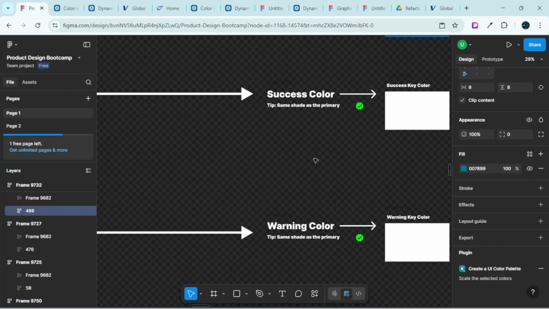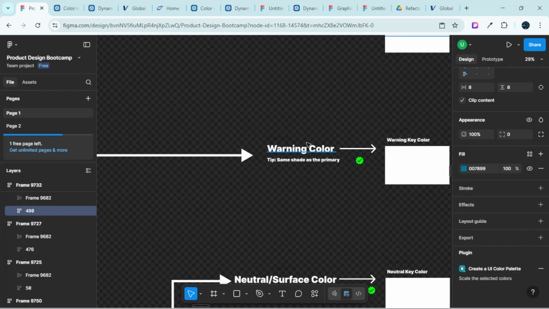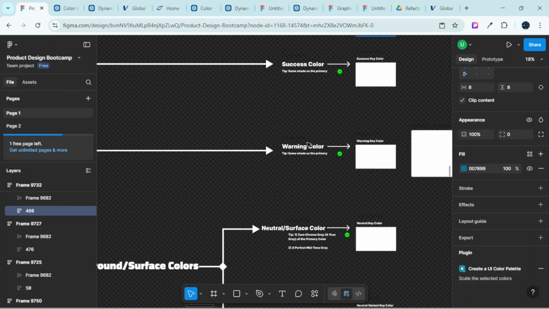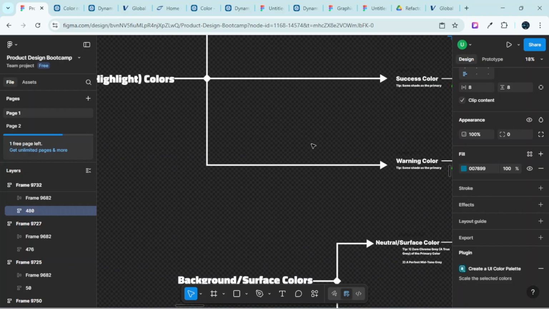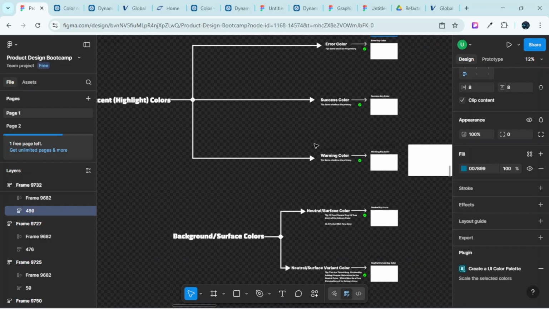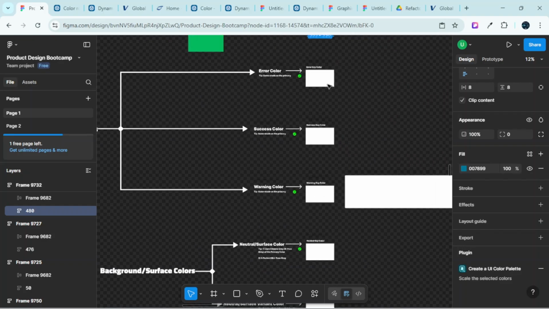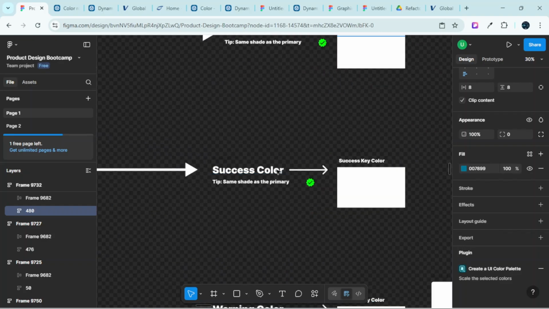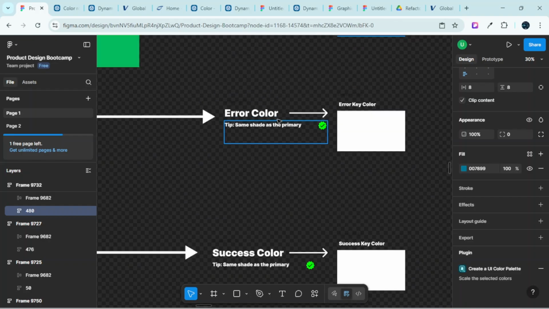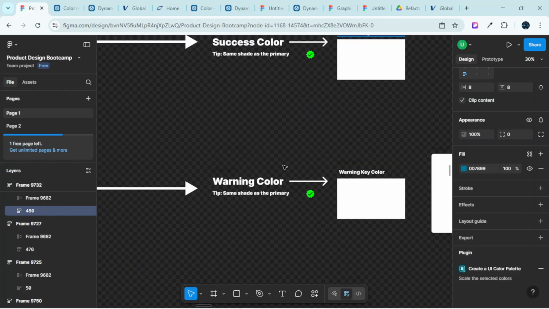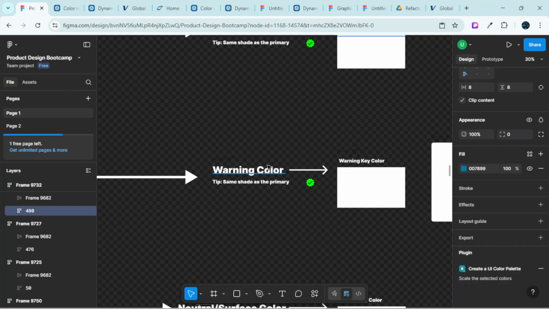Then after that, we have semantic colors that are also referred to as warning colors, which could have colors like orange or yellow, and they are used for expressing caution or potential risk or issues when you are traversing or using elements inside a website or an application, right? So for our semantic colors, which are status or feedback colors, we have three of them over here. We have the error color, we have the success color, and we have the warning color. Your error color is going to be red, your success color is going to be green, and then your warning color could either be a shade of orange or yellow, as the case may be.